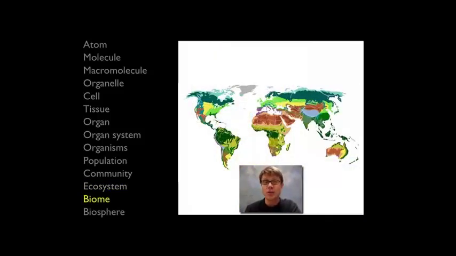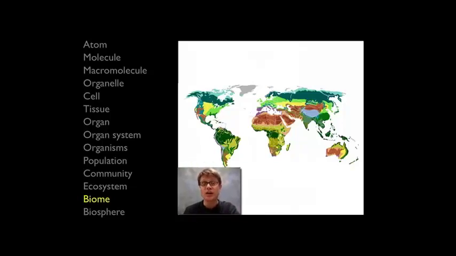Now we go to the level of a biome. A biome is going to be ecosystems that have similar climates. So they're going to have the same temperature and precipitation throughout the year. Tropical rainforest, desert, northwestern coniferous forest, tundra, or taiga. And so these are all types of biomes.